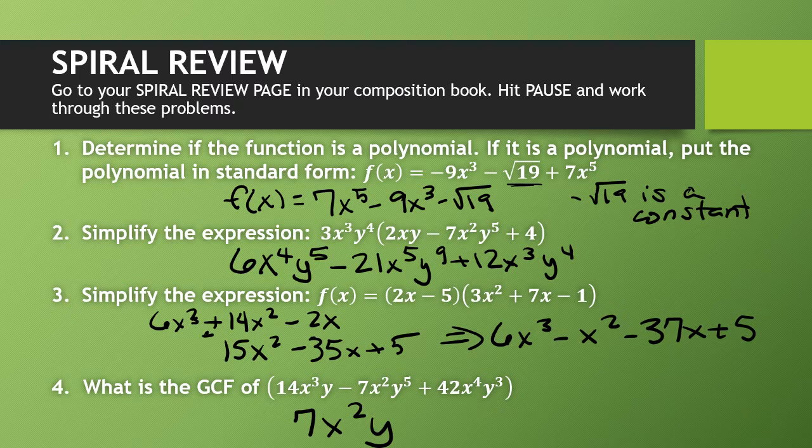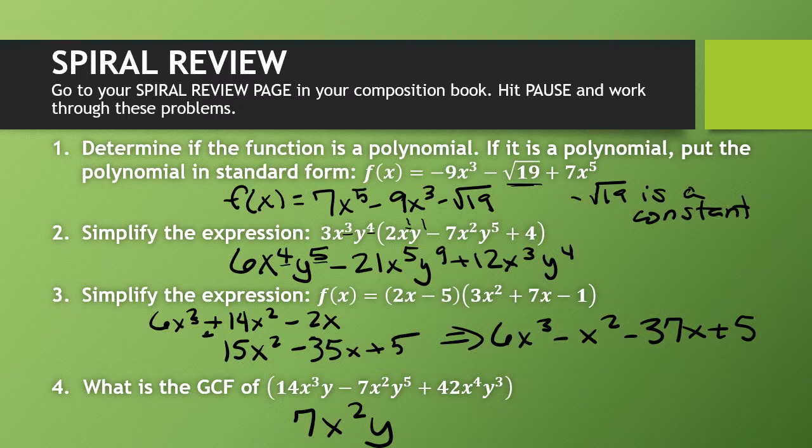Number 2, when you simplify the expression, when you look at the powers, if you have x cubed and x to the 1, you add those 2 numbers to get the x to the 4. Y to the 4 times y to the 1 gives you y to the 5. And this is an example of the distributive property, and you just continue to repeat this process.